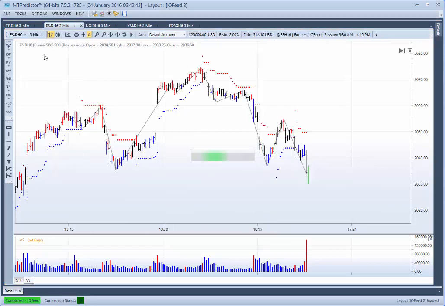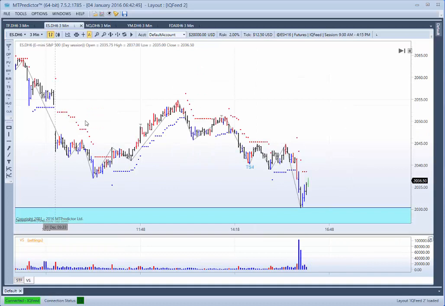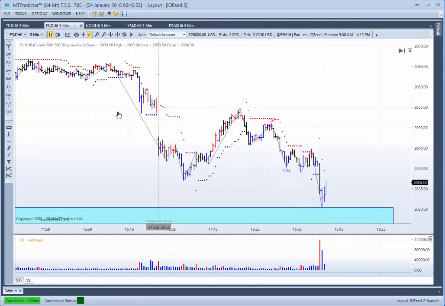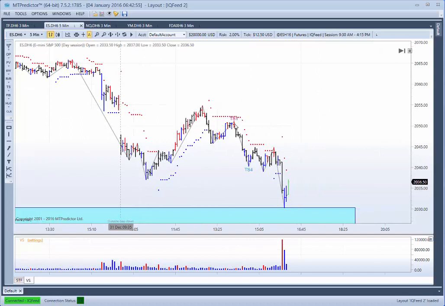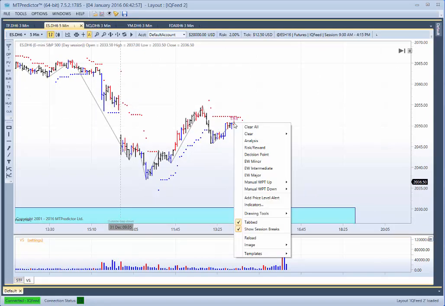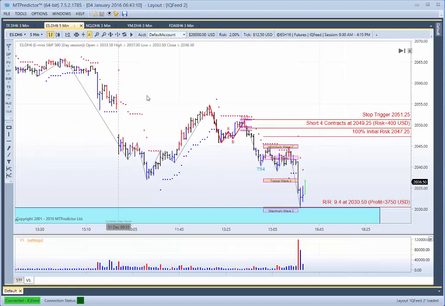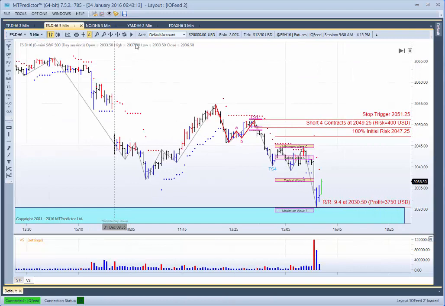There weren't such good sell setups on the 3-minute chart. In fact, you'd have had 2 losing trades there. The best trade would have been on the 5-minute chart. You remember you also looked to trade the 5-minute chart, which is where you had a TS1 sell here. So if you now place the analysis on that, into the typical wave 3 WPT, 6R profit, down there into the lower support zone for a 9R profit. So the ES also had some good trades, but mainly on the 5-minute rather than the 3-minute.